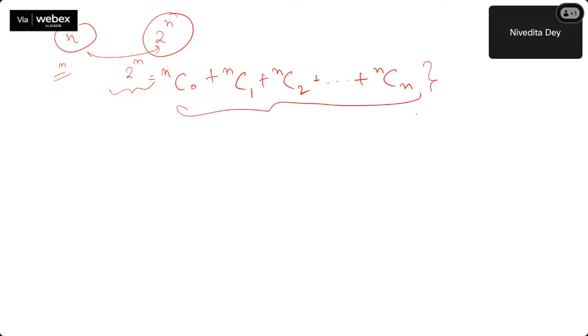Which means 2 to the power n is exponential because out of your n possibilities, either you can choose nothing, or you can choose 1, or you can choose 2, or you can choose 3. Likewise, in the last case, out of the n possibilities, you can choose the entire set, which is NCN, where NC0 is also 1 and NCN is also 1. And NC1 and NCN minus 1 is also n. So I hope you know that NCR is equal to NCN minus R.